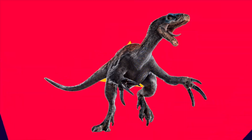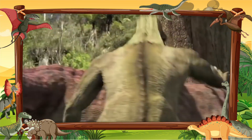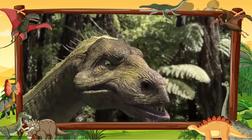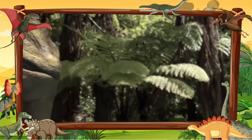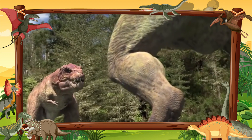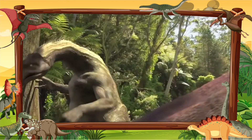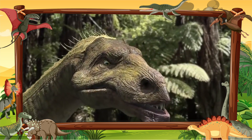This is Therizinosaurus — one of the strangest of all dinosaurs. It belonged to a group called feathered theropods, powerful predators that chased after prey, killed it, and tore it apart with their sharp teeth and claws. Using fossil remains found in the Mongolian desert in 1948, scientists estimated that Therizinosaurus could grow to around 30–33 feet, was 13–16 feet tall, and weighed around 5 tons — though T-Rex was still bigger.